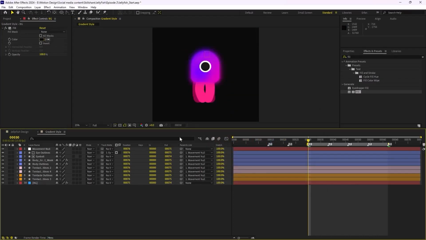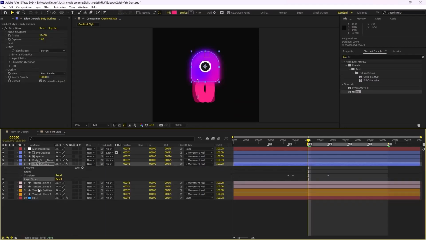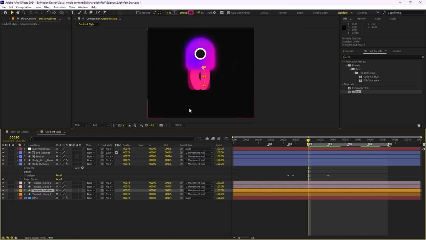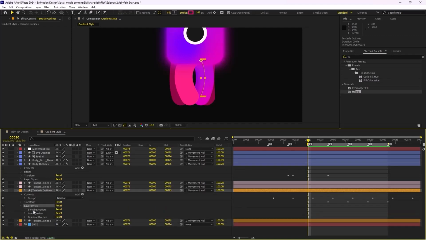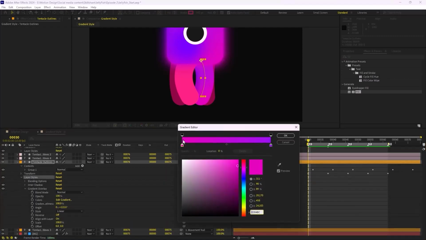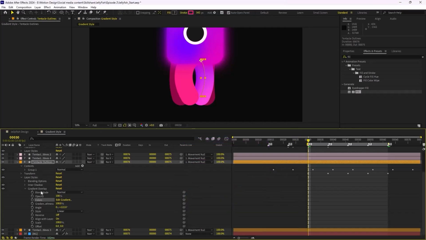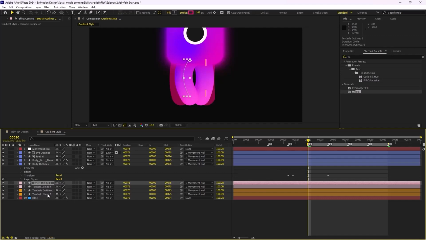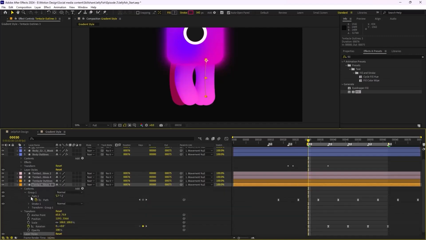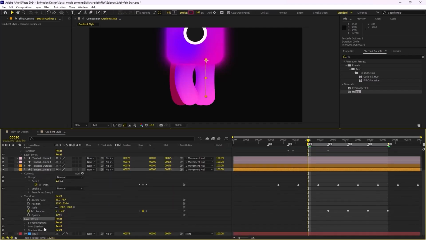And now on the next step, I'm just going to copy the layer styles from the body, and I'm going to paste it for the other layers as well. And now I'm going to open the gradient, and I'm going to change the color. And then I'm going to copy the layer styles again, and I'm going to paste it for the second layer in here. Now for the third one, we're just going to paste it, and again we are going to change the gradient color.